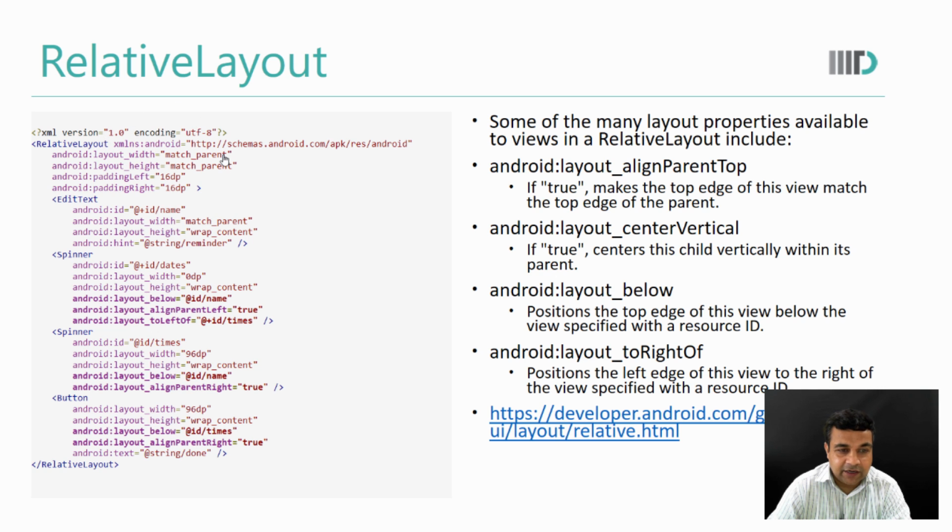Here is an example of the XML that is using relative layout. We will not go through each of the fields because we have already described them. We will only go to the fields which are new compared to the last slide. So let us look at Android layout_alignParentTop, or alignParentLeft or alignParentRight. What it means is that with respect to the parent, if it is true, then it will go to the left of the parent. If it is true, then it will go to the right of the parent.